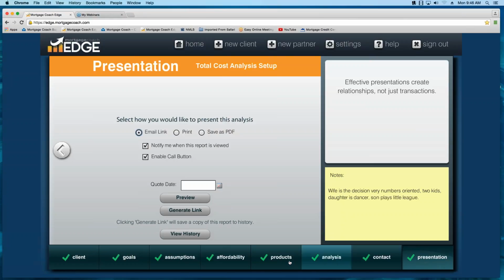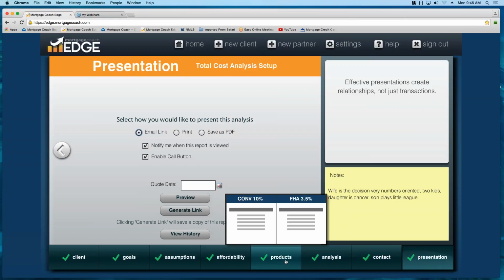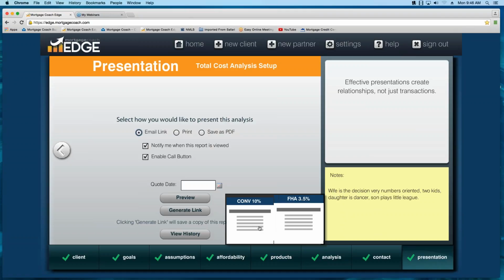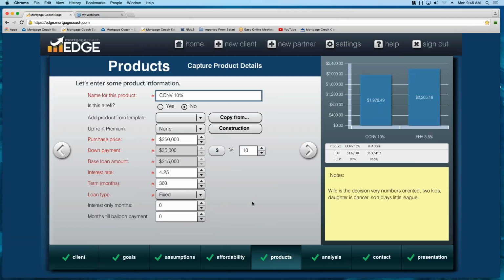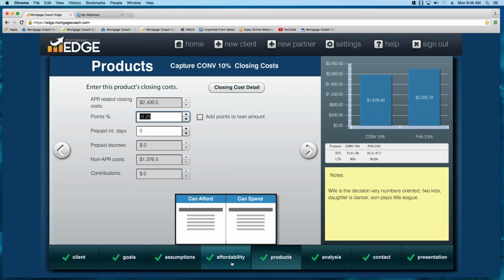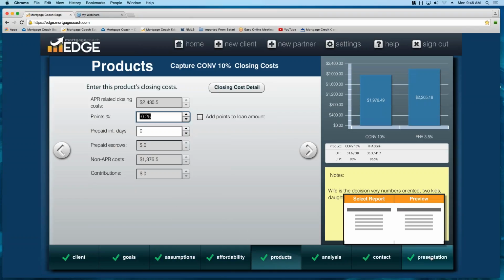over these different tabs, the information that's in that particular area is available for me. So if I needed to make any changes with, say, that conventional 10%, I don't have to arrow over like 9 times. All I have to do is go down here, click on that, boom, I'm right back in that particular product. So it makes it a little bit more efficient to get to the different areas that you want for particular information. So just keep that in mind. It's a quick way to get to the different areas.